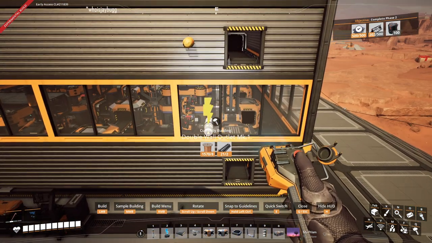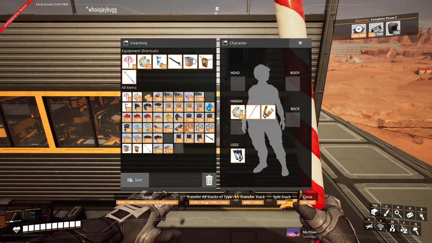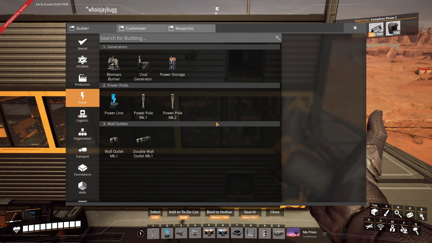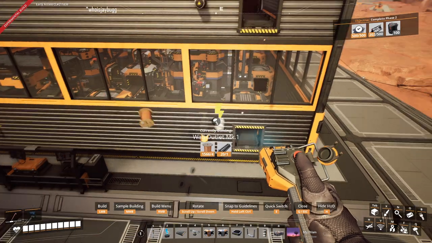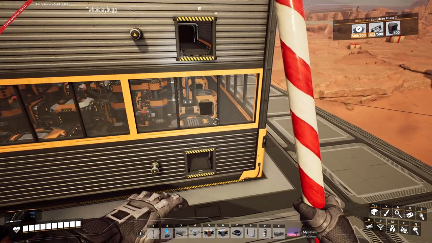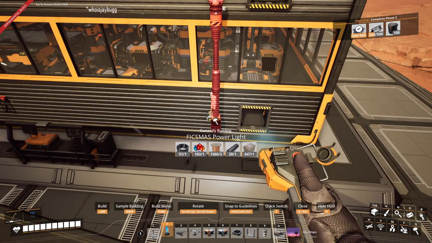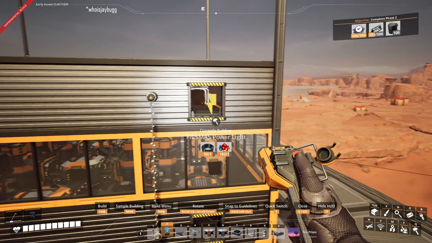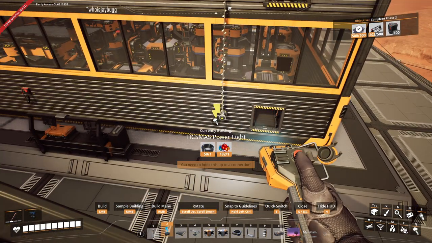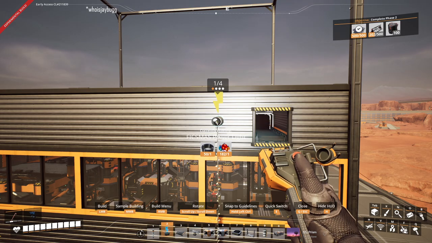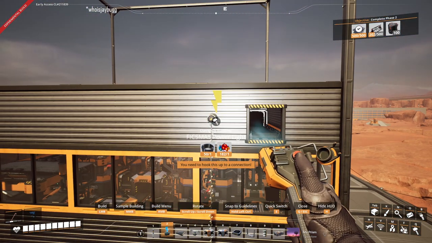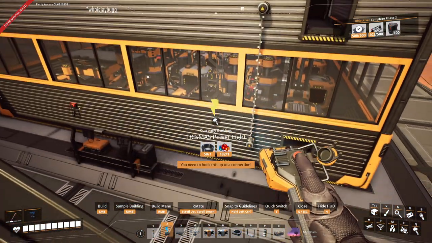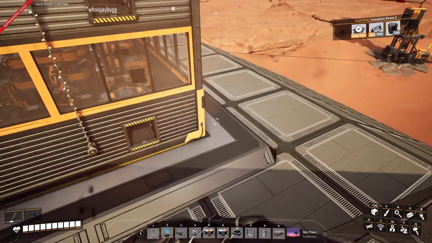All right, I'm gonna go like that. That's a double. And then on this side, I'm gonna do a single right below it. Okay, we're still using the Christmas lights, and then I'm gonna connect it up like that. So the power's gonna come in here, and it's just gonna go upstairs. And then when you build another one on top of that, you'll connect this to this, which is basically, you know, this one.